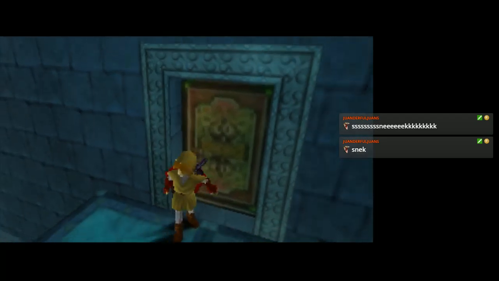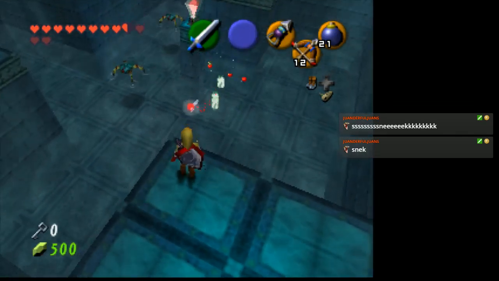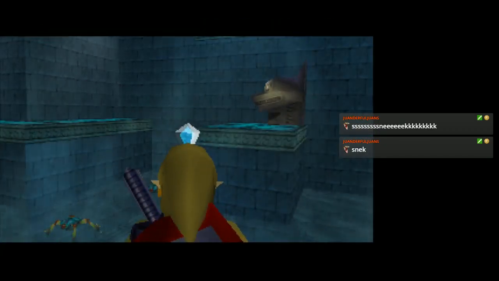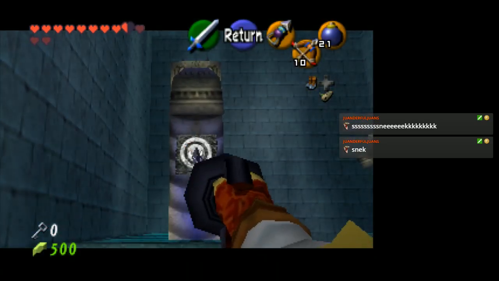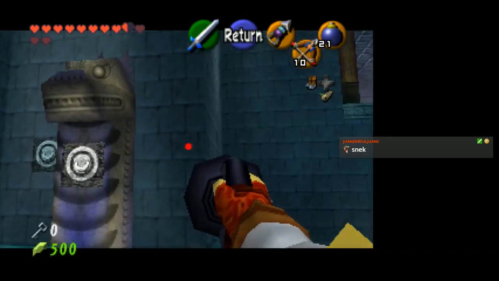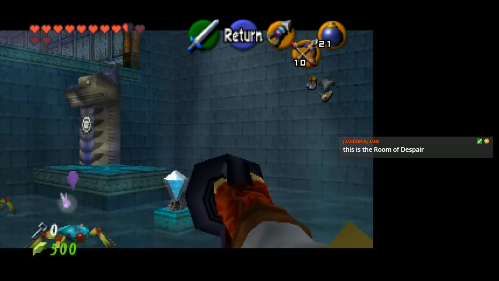And is this the link? No, this is... what room is this? I have no idea where we are right now. I'm just gonna go through here and pretend there's progress. So we're just gonna keep raising and lowering this. That works, I guess. Is there a... the Room of Despair? Spoilers! Every room is the Room of Despair.